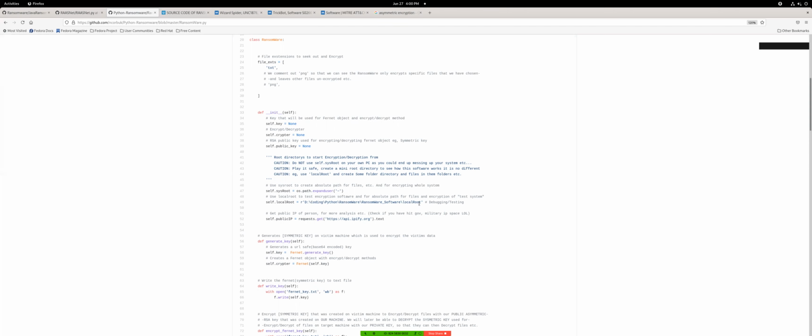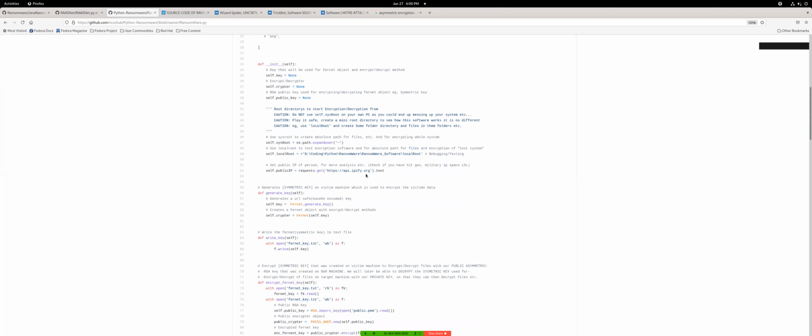And then they're getting a public IP, sorry, not key, and they're doing it for more analysis. Saying if you hit gov military IP space, LOL. Basically, most ransomware would be forwarding the encryption key that's created out to some remote server.